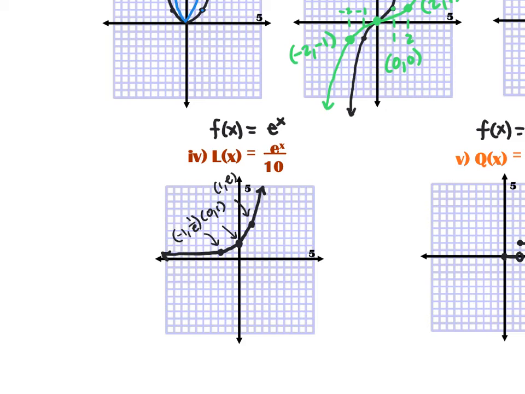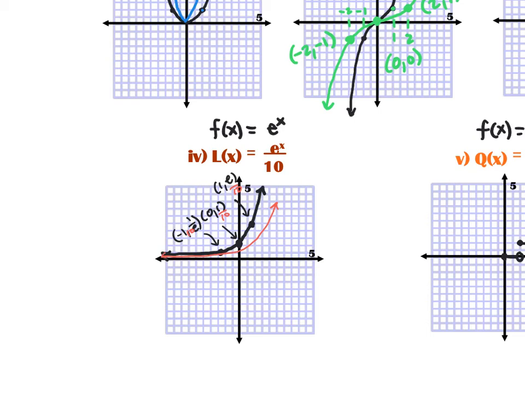So if I did a compression, I don't have brown on here, I'm going to use red. But if I did a vertical shrink by a factor of 1/10, I'm taking those values and dividing by 10, right? What I would get is 1/10, e over 10, and 1 over 10e. Okay, those values are going to get really small. So I'm going to try to squeeze this function, and that's not entirely accurate.